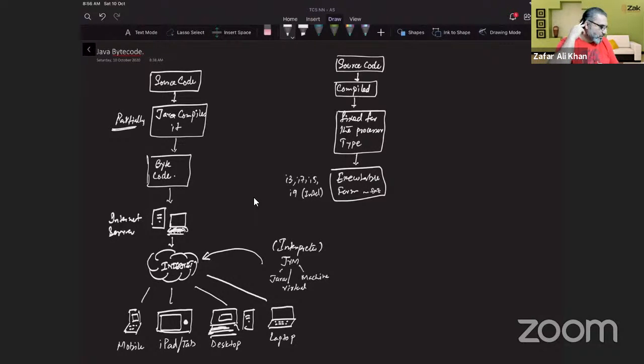Machine independent code is called bytecode. Sometimes it is called intermediate code, sometimes it is called P code, but the word that is used in our syllabus is bytecode. To execute the program, the object code, which is bytecode, can then be interpreted by an interpreter, which is the Java virtual machine.